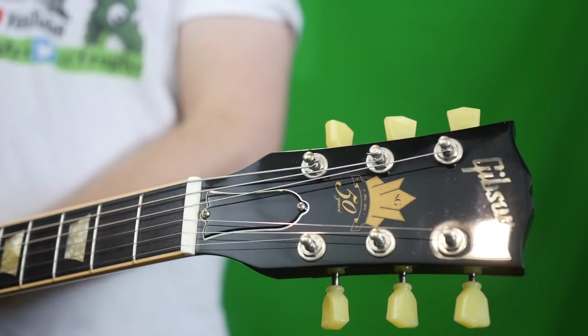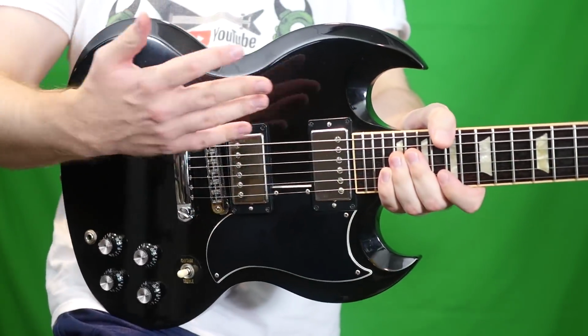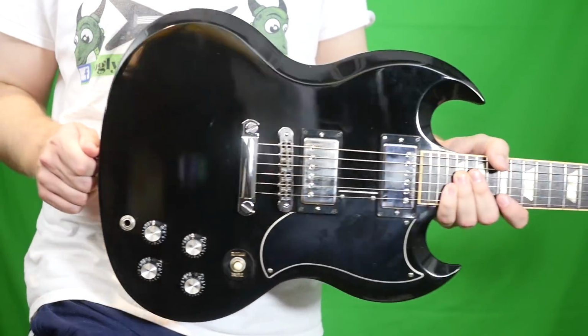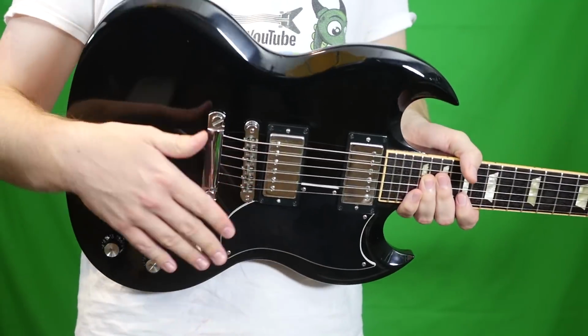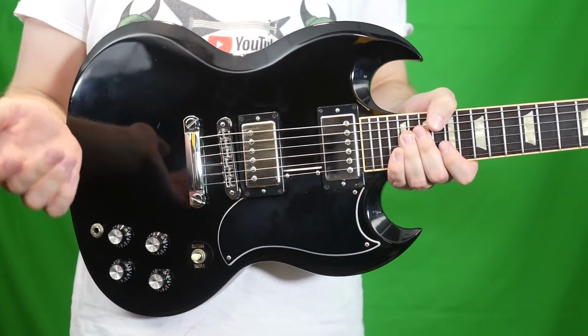I almost feel like Gibson should have made this an all bullion gold finish, or at least gave it all gold hardware, because you kind of got to play on a theme. So that's something that confuses me a little bit about this model, because this iteration would make more sense for like the 25th anniversary being the silver.